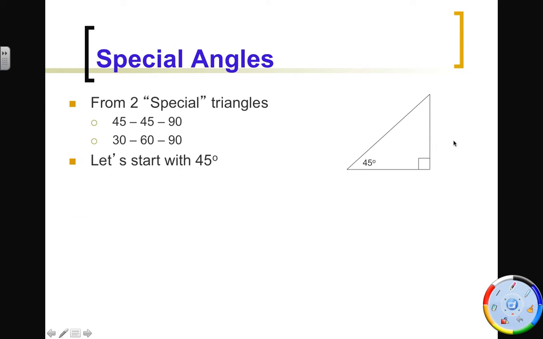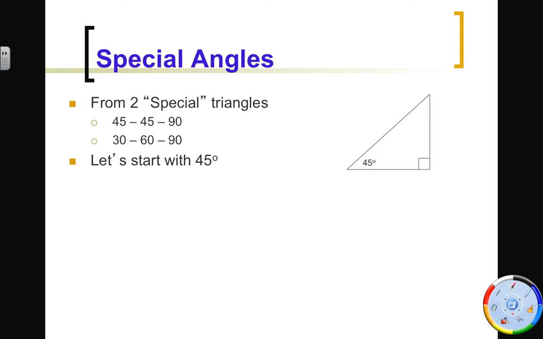All right, so what we're going to do first is start with the 45-degree angle. Now, let me tell you why we're doing this. We are going to try to know exactly what the cosine of 45 degrees is without a calculator. Because the more you can do without a calculator, the better you're going to be at this stuff. These numbers don't come out nice, but they look nice if you don't deal with the decimal. And the calculator is only going to give you the decimal answer. And that's just not very happy.